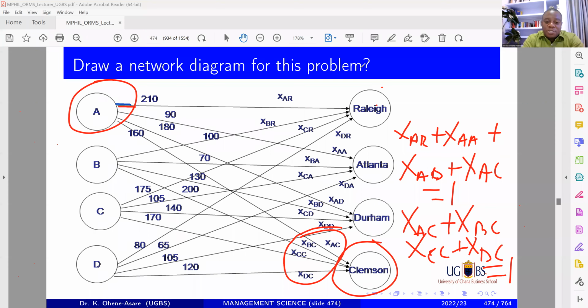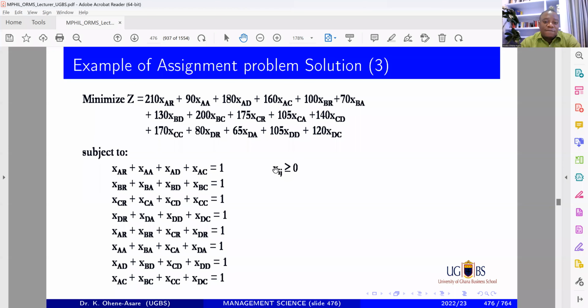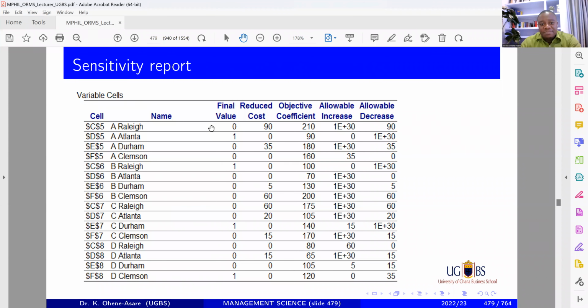Okay. So this is how it's supposed to be. And when you check it well, you are very right in the way you want to do it. So when you check it all, it's all going to be like this. And then you don't forget your non-negativity constraint. This is how all the constraints are going to be. If you solve this, that will give you the proper allocation. So I did it and I got this final result.